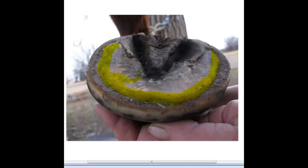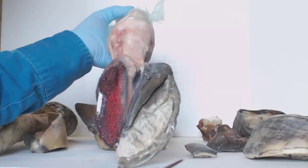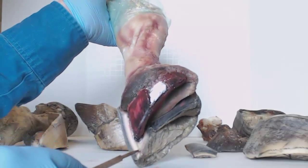All right, so I just want to put that little ditty in here for you. You see that a lot in wild horses. They'll have a big old ridge of sole. Well, that's because that's the natural shape.